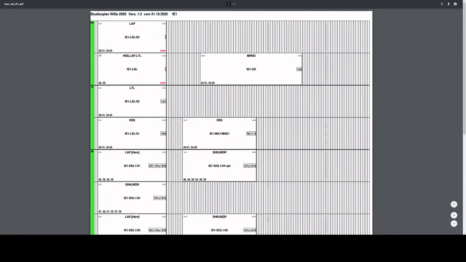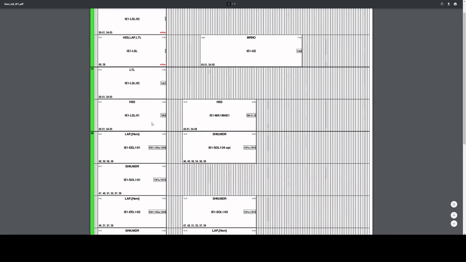And then the Zeiss Kino, that's new this semester because of Corona. So that's going to be the movie theater that is leased. So that's how you break down one entry on the schedule. And then you can see that all of these entries are broken down the same way.